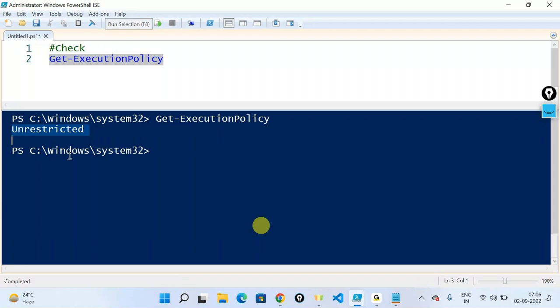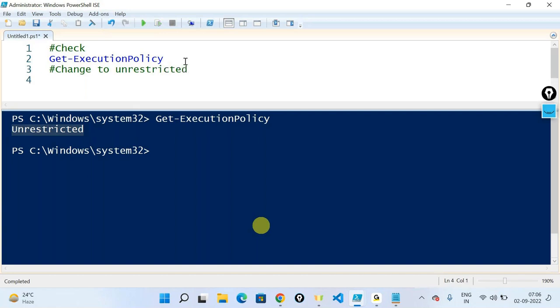In my case, I have the execution policy called Unrestricted, which means that I can save anything, run anything. I don't have any issues basically with doing that. That's the reason I'm able to run everything out here. But in your case, if it is restricted, please make sure to change this to unrestricted. So how do I change that?